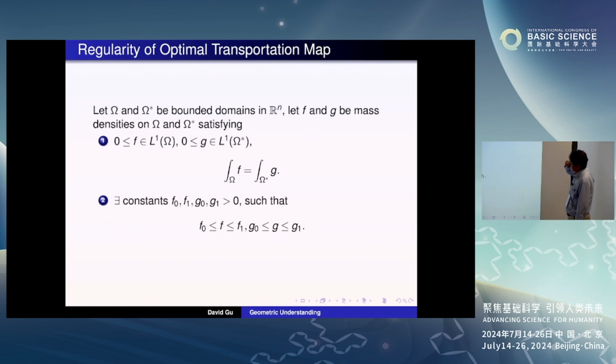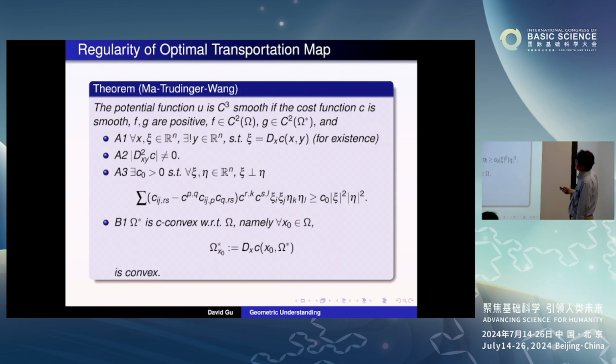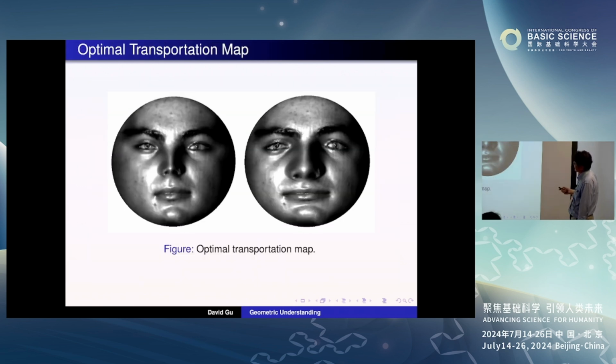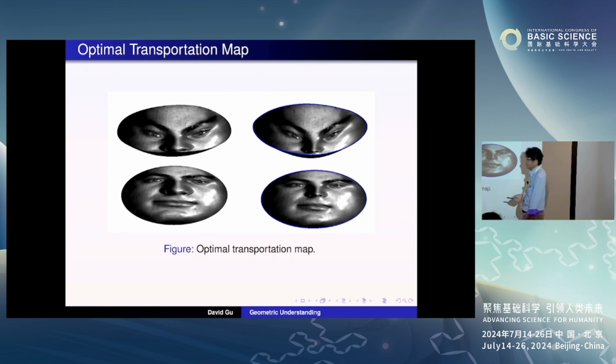So in the literature, there are a lot of mathematicians who established the regularity theory for optimal transport. Many existing results. Basically, given the shape of the source measure and the shape of the target support of the measure, and given the regularity of the density function, we can predict the regularity of the mapping. But all the existing work assumes the target domain is convex. If you read all the literature, you'll see all the existing theorems assume the target domain is convex. So if the support of the target measure is concave, you get a lot of trouble.